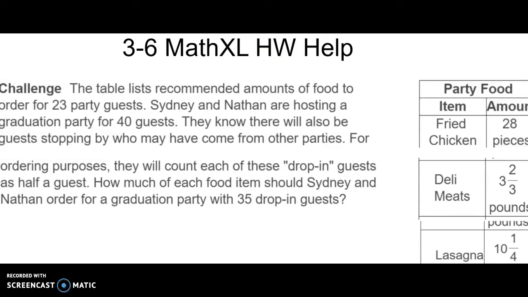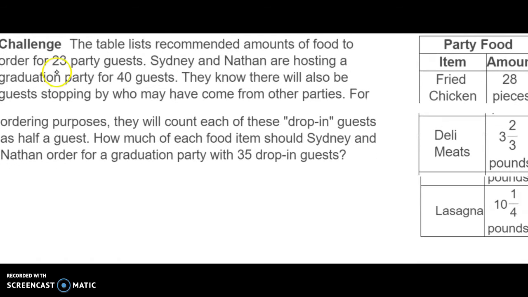So, this is a follow-up and help problem from the 3-6 Math Excel, your homework from yesterday. The table lists recommended amounts of food for 23 party guests. So I know that 23 guests will need to use these amounts of food over here on the chart. I worked through the chicken example in class with several folks, so I'm going to do the deli meats example as another review problem here.